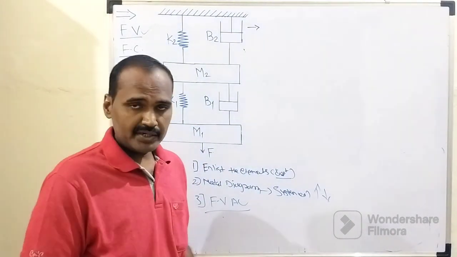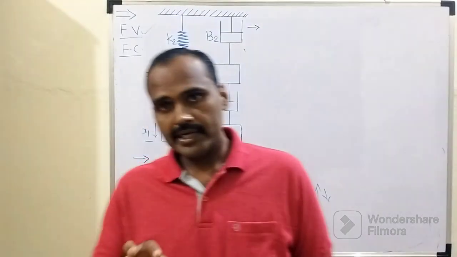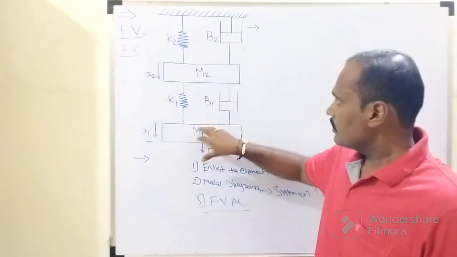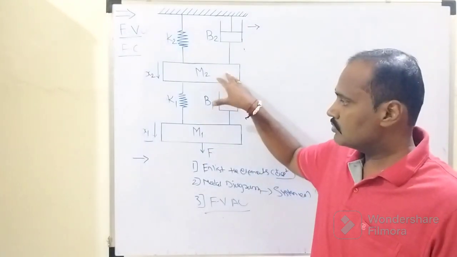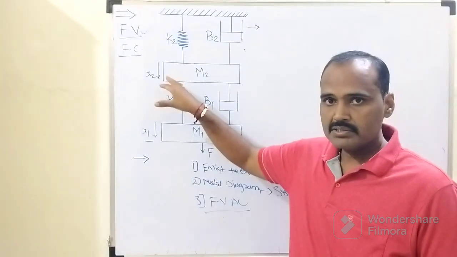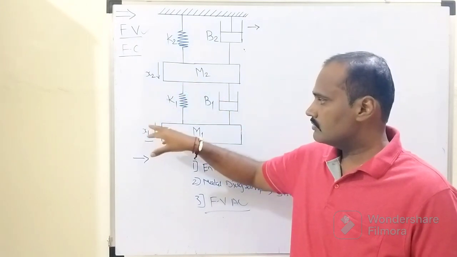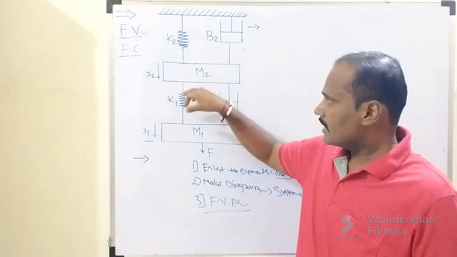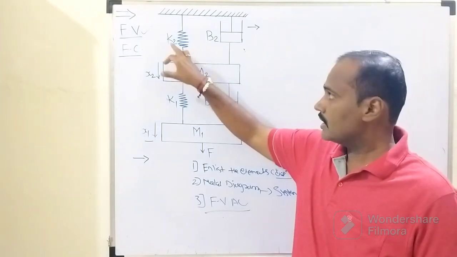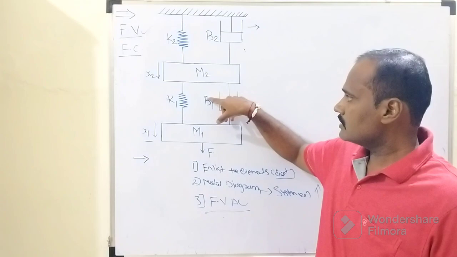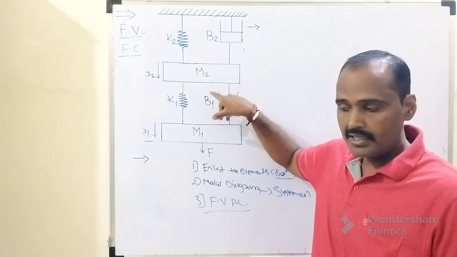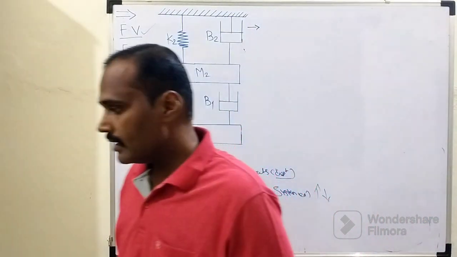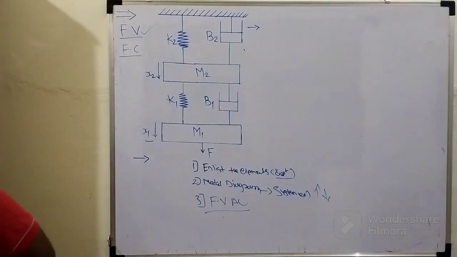So first of all, we need to count or map how many desired elements are there. As you can see, there are two identical masses m1 and m2, and the associated displacements belonging to m1 and m2 are x1 and x2. Apart from this, there are two springs k1 and k2 denoted by the proportionality constant k, and there are two dampers denoted by capital B, B1 and B2. Totally, how many elements? Totally there are 6 elements we are having with us, right?